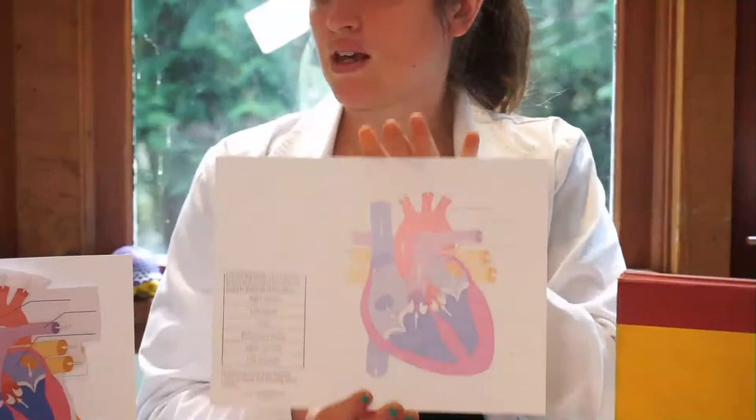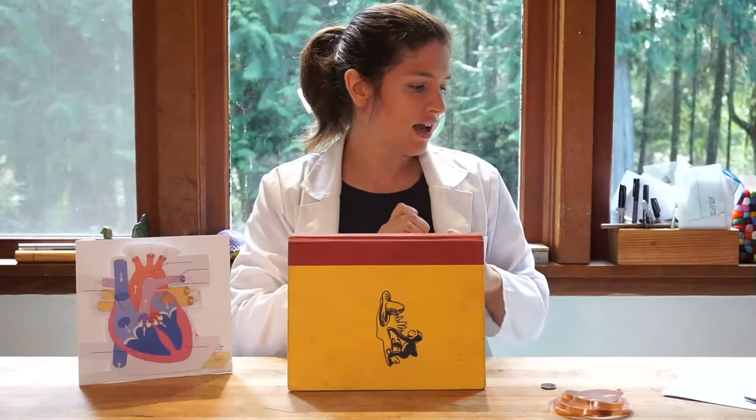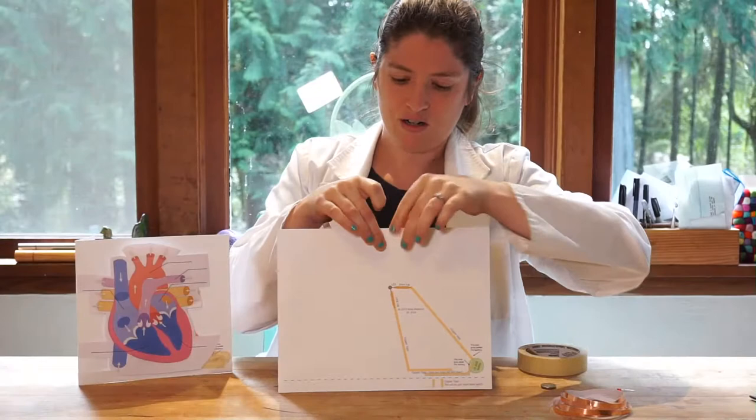So this is going to be the piece, but we're not actually going to use it quite yet because in our paper circuits, we're going to wire up our circuit first. I'm going to get Curious George out. And we are going to take our second piece of paper, which is the one that looks like this. It's got our circuit drawing on it. And I'm just going to tape it to Curious George.